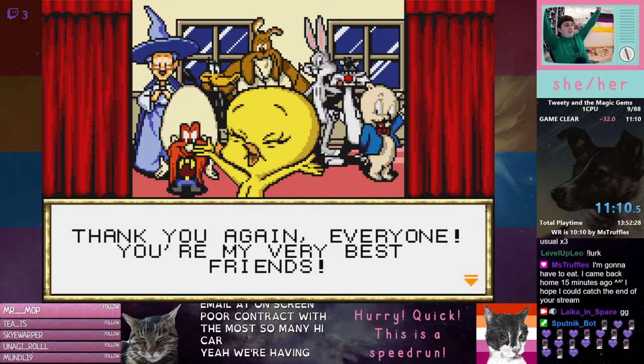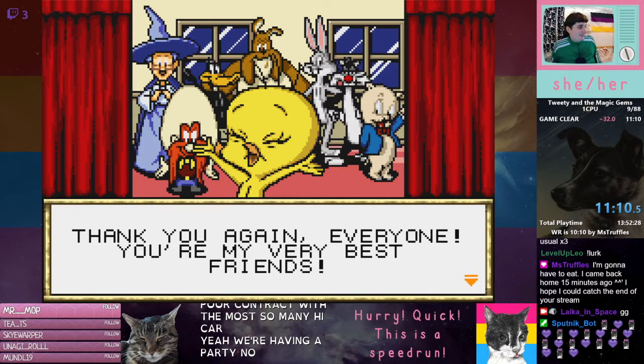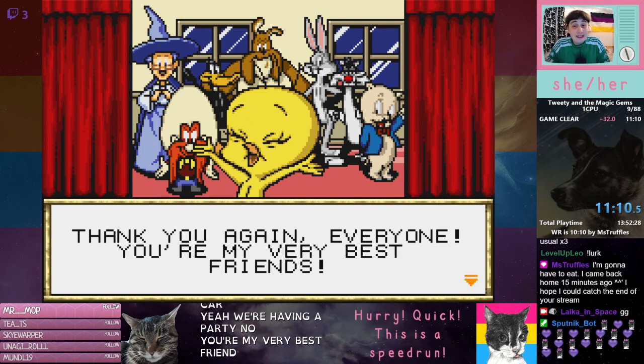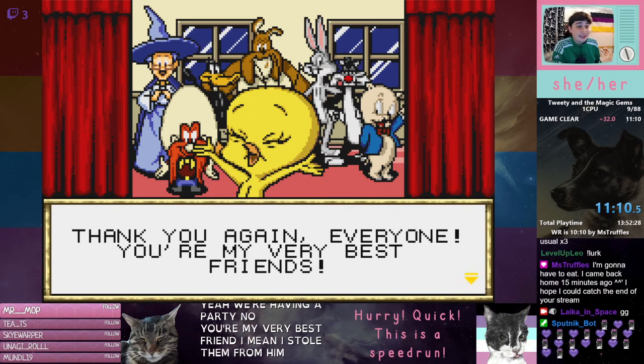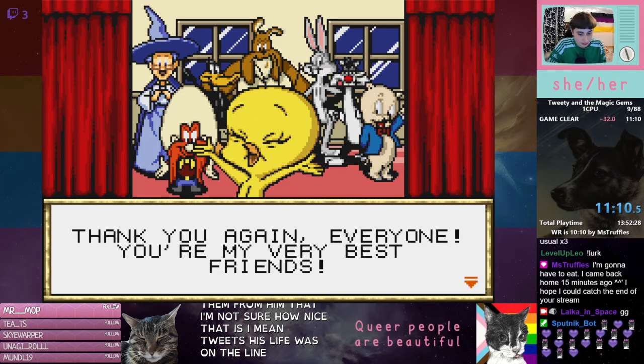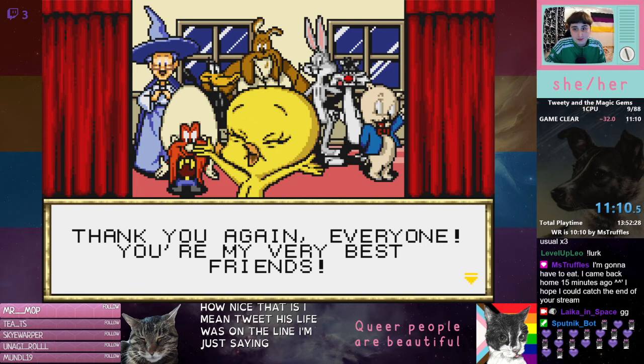Yay, we're having a party now! Nice. You're my very best friend. I mean, I stole a gem from him. That's... I'm not sure how nice that is. I mean, Tweety's life was on the line. I'm just saying.